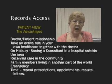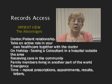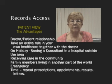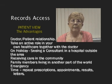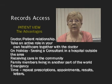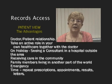And for anybody, and it doesn't matter who you are, time always seems to be the thing that there's never enough of. So it might be you need to order a repeat prescription, that can be done online. Or it might be that you want to check your blood results. There's nothing worse than having your blood tests done, making an appointment to see the doctor, spending ages waiting, and then going in to find that the results are normal. And all that information could have been told to you just by going online.